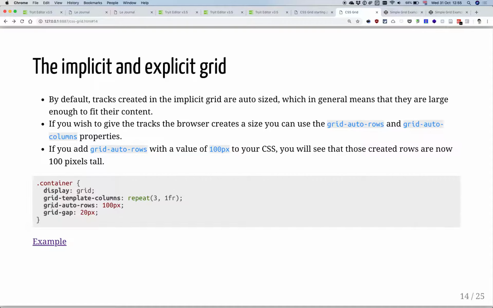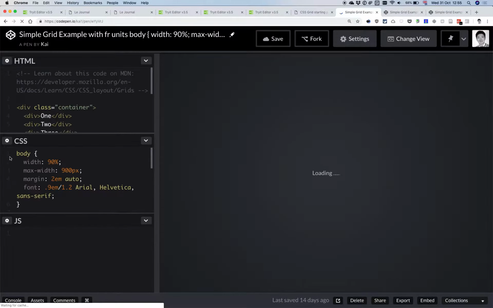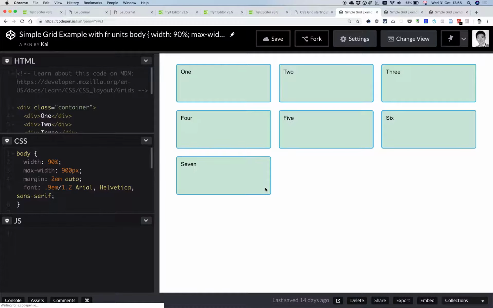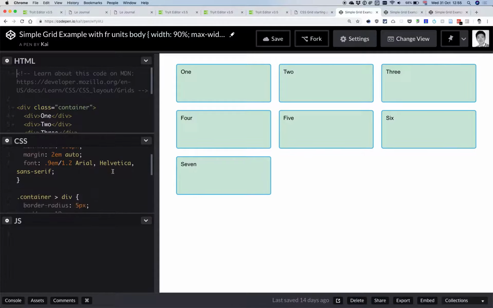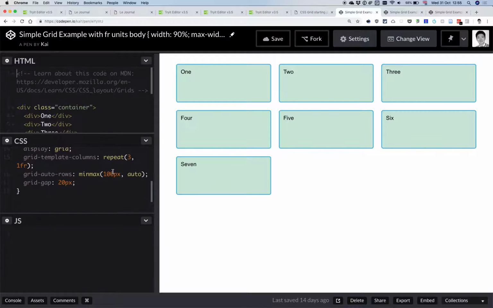Okay, and in this example, we're starting to set the rows as well. And here, the grid is the same as before. For the entire width of the page, we have 3 columns. They are all of the same size, as you can see from 1fr here. But instead, we add this more here, so we want to set the height of the rows to 100 pixels. Otherwise, it will be the default value.